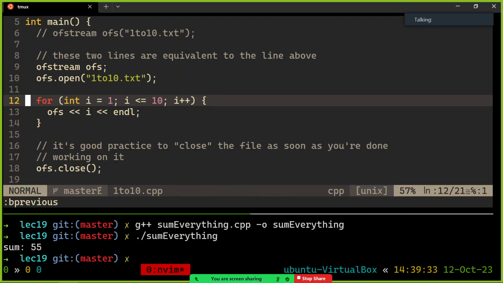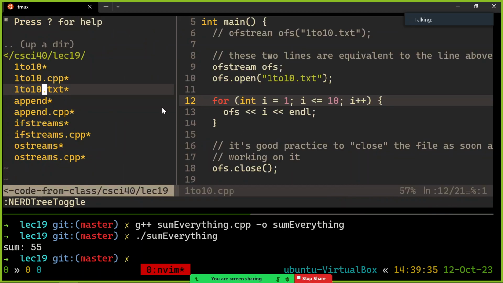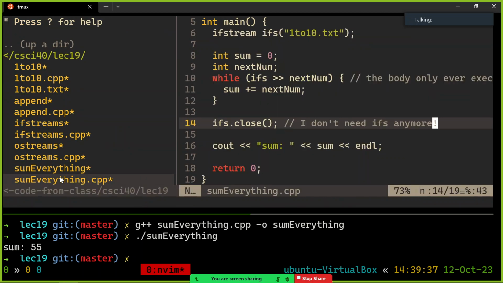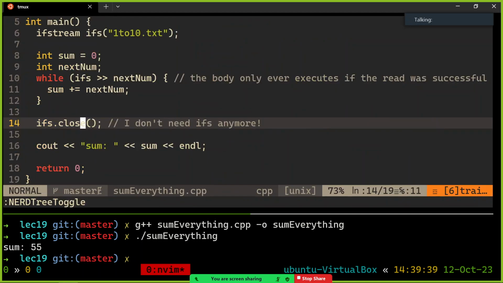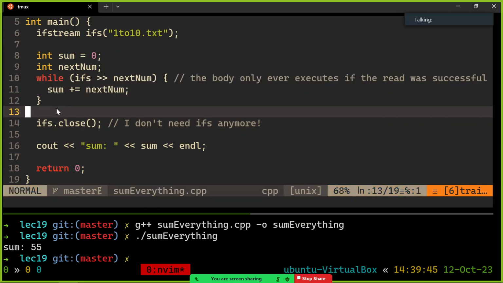So yeah, I think, where was I? I was here. So that's that. That's why that one works. Does that make sense? Any questions about how that's working? We've seen the syntax before, but now we're using it with files.